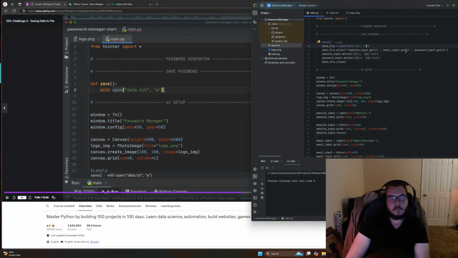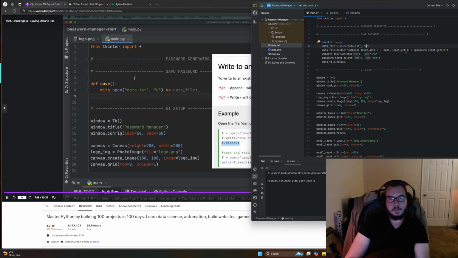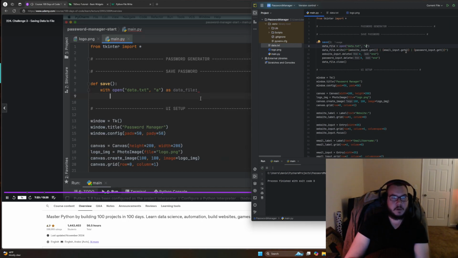So we can say with open this particular data file as our data file. And what this allows us to do is it will close this file automatically without us having to later write file.close. So it's a much better way of working with files. But if you didn't remember the with keyword, don't worry, using the open will still work.